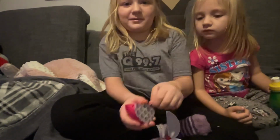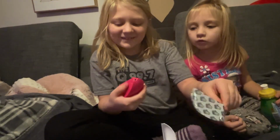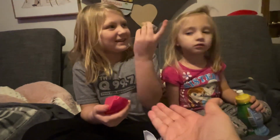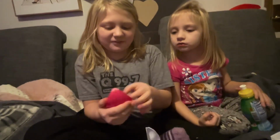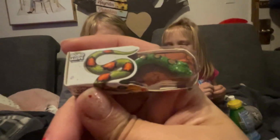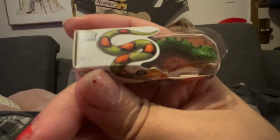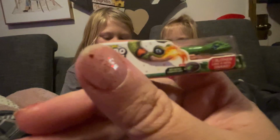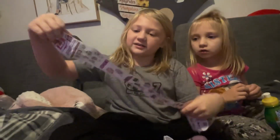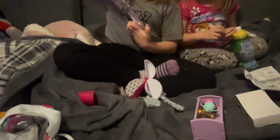Okay, I'm going to open this one. What is it? It's the snake that you wanted. Let me see. That you wanted, but the real one. We have one. Look, there's actually instructions. And it also had instructions. Cool, does it work? These are the things where you see all the stuff you can collect. There's a lot. You can collect a lot.